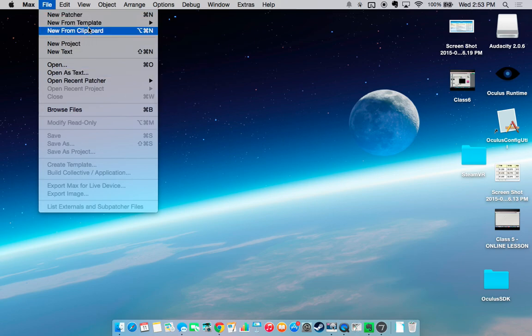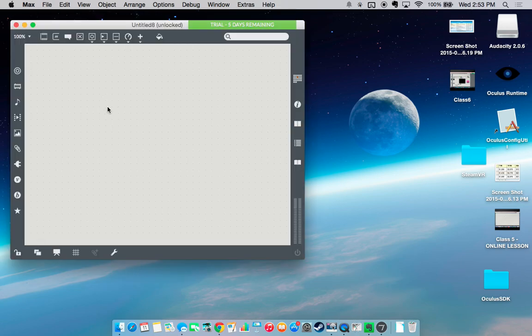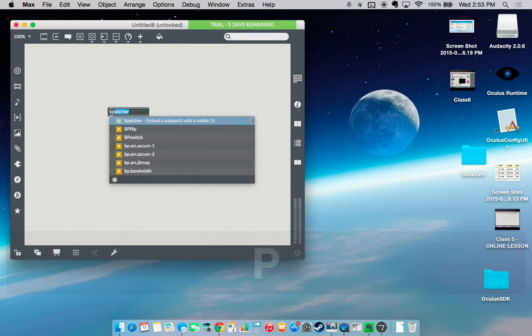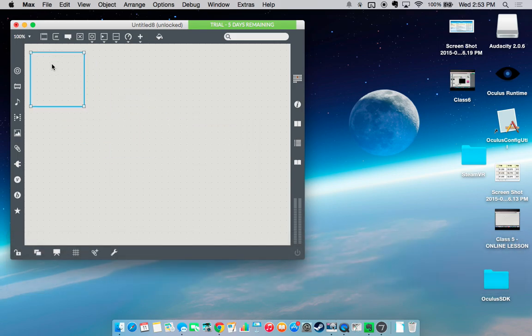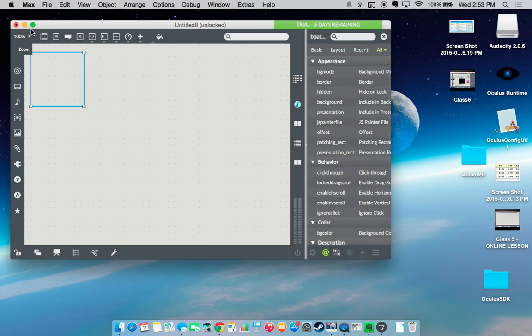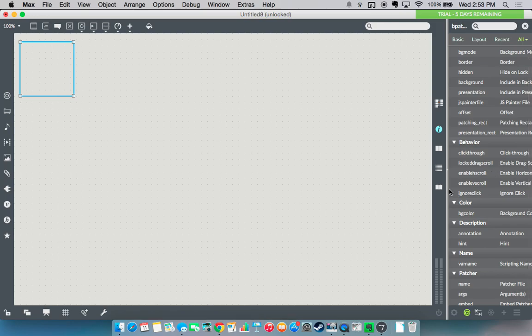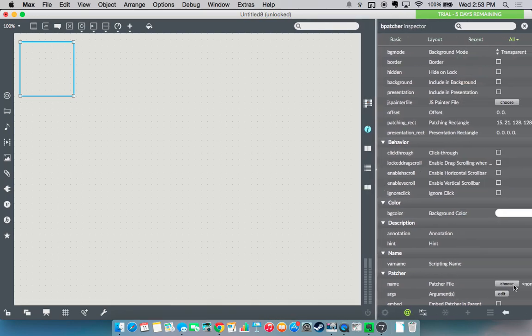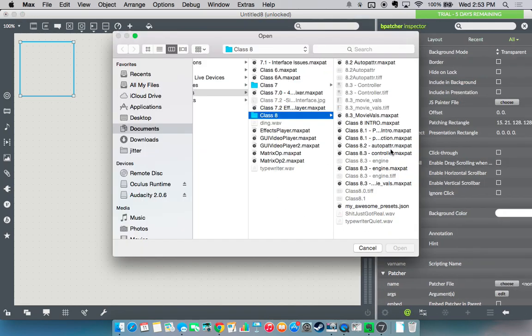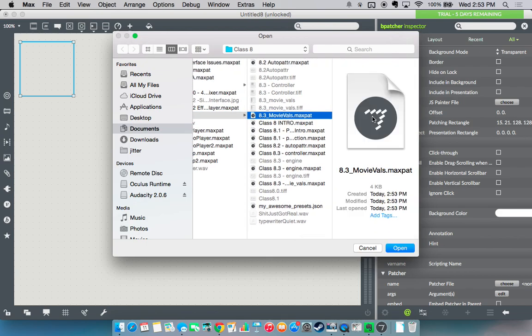New file, new patcher. We're going to instantiate those as bpatchers now. bpatcher. Go into the inspector for this bpatcher and go down and change the file. And choose 8.3 movie vals.